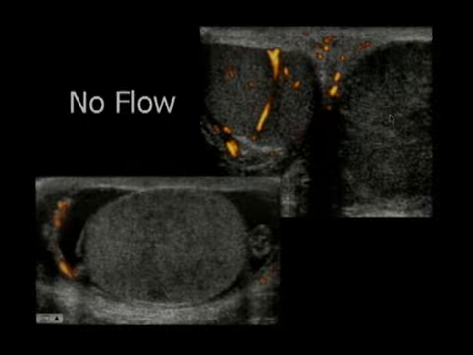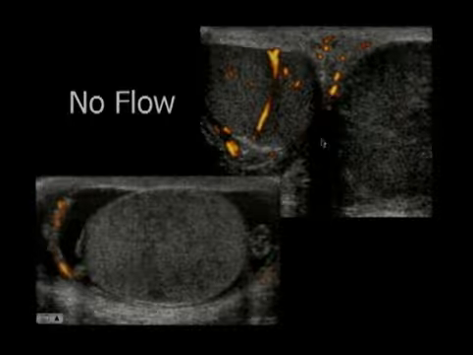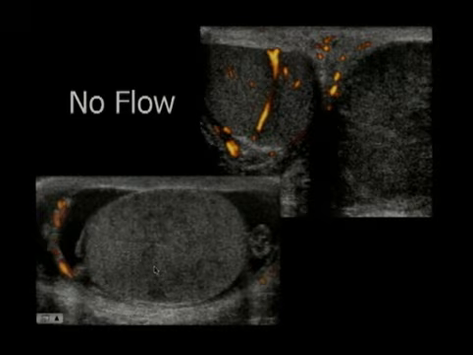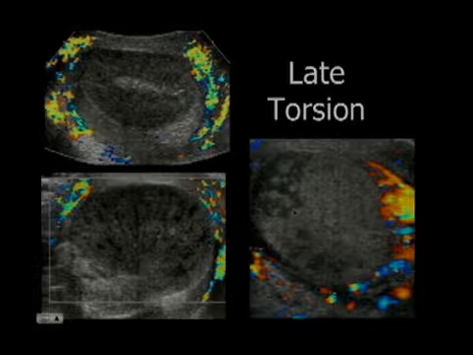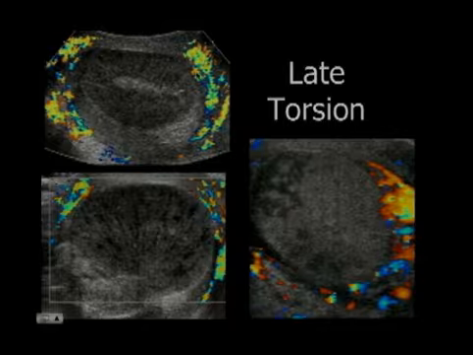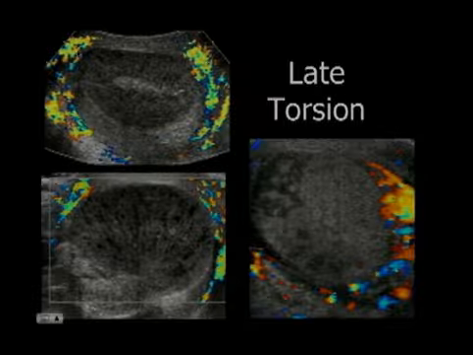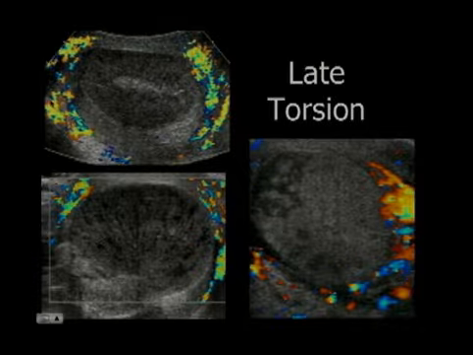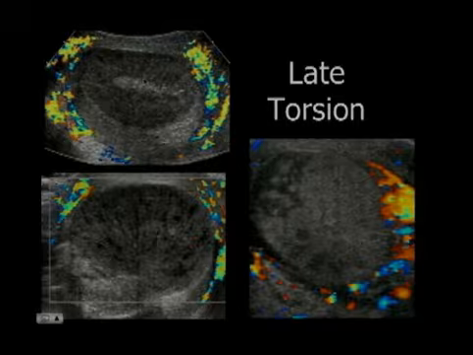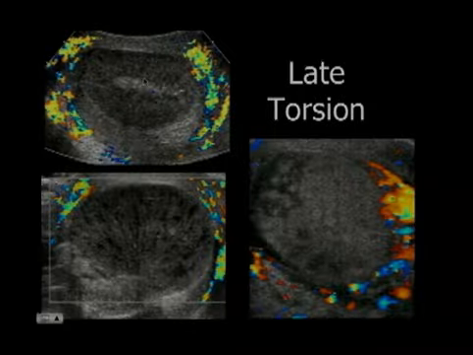This child has an enlarged testis, becoming a little heterogeneous. You start to worry about viability when you start getting grayscale changes. Here's another case. And then lastly, when you get testes that look like this, there is complete infarction. You may have areas of hemorrhage. Lots of hyperemia around it. This would be the Doppler equivalent of the nuclear medicine donut sign, with hyperemia around this testis, cold, no flow in the center. And once you see this, these kids do not have salvageable testes.